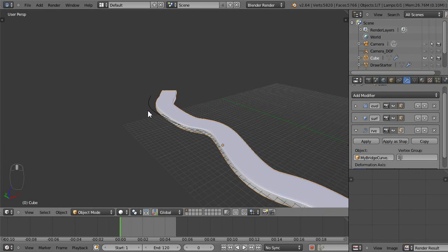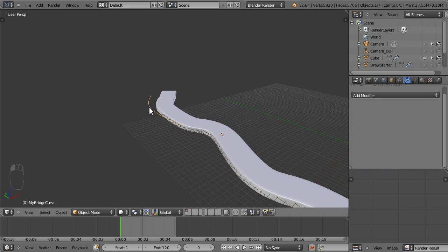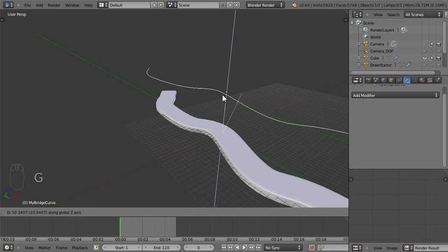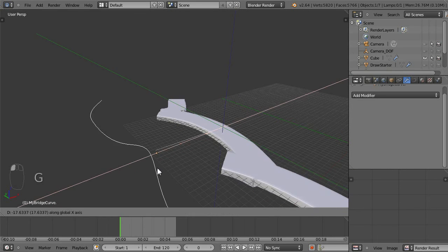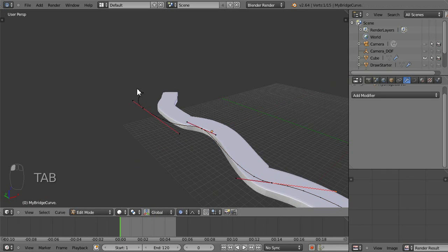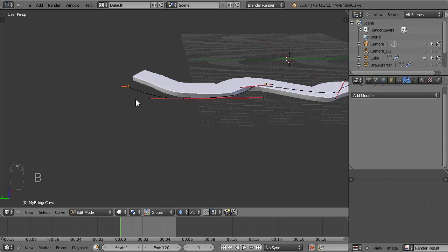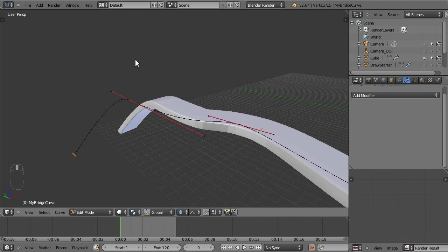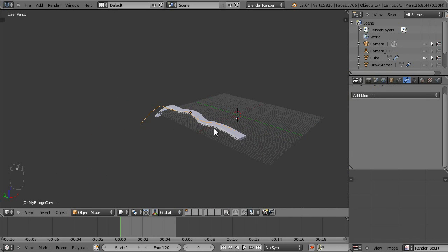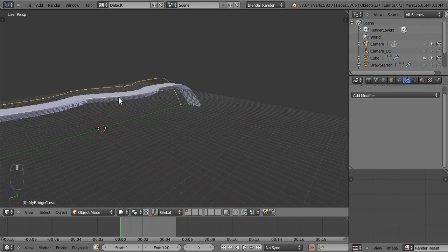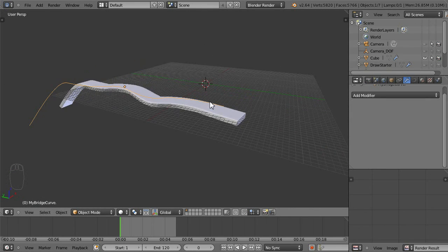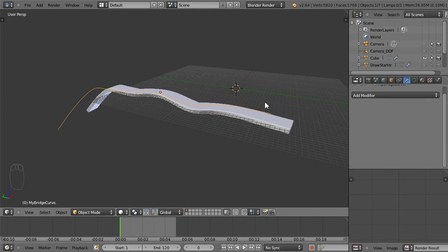And then also, if you're like, well, I'm not too happy with that, you just go back to the actual curve, and any changes you make there change the result, or you can go back and edit the geometry. And that will also live update. Look at that. That is badass. All right, so that's the curve deform. It can save you a lot of time and definitely make doing stuff in Blender a lot cooler. Check you later.